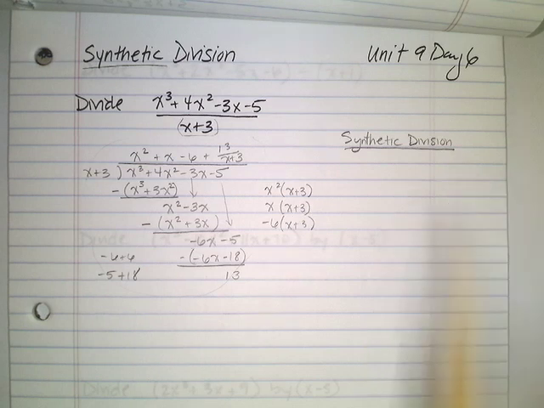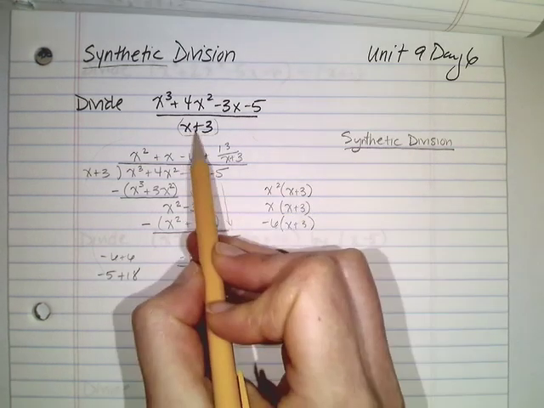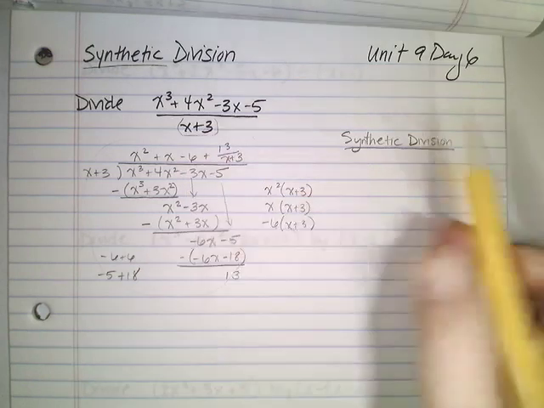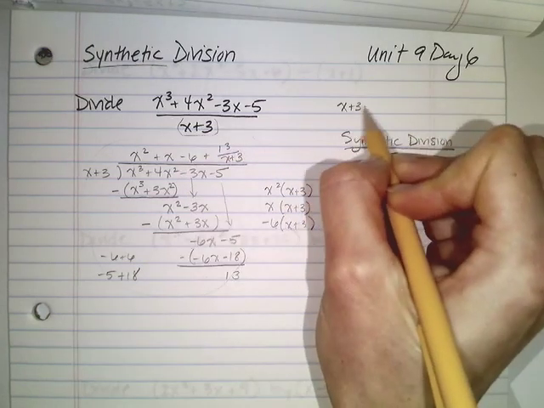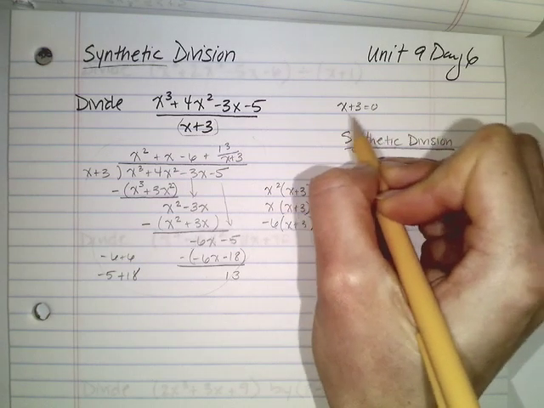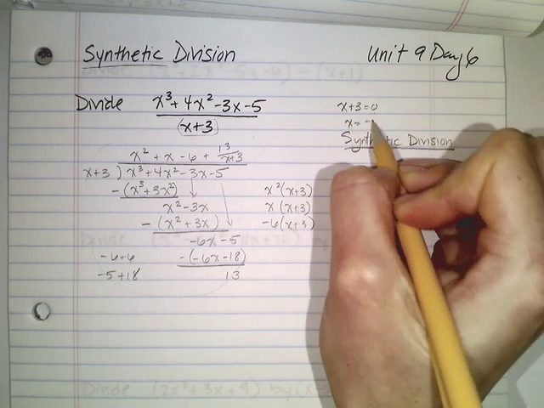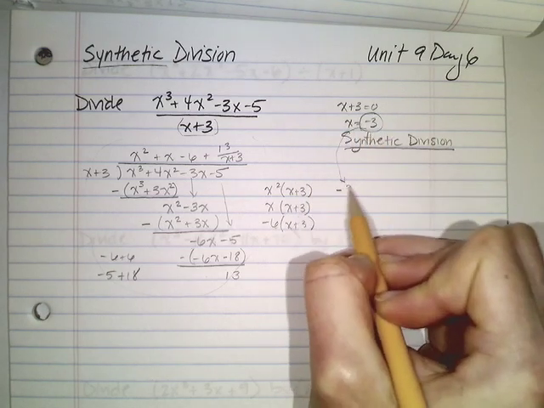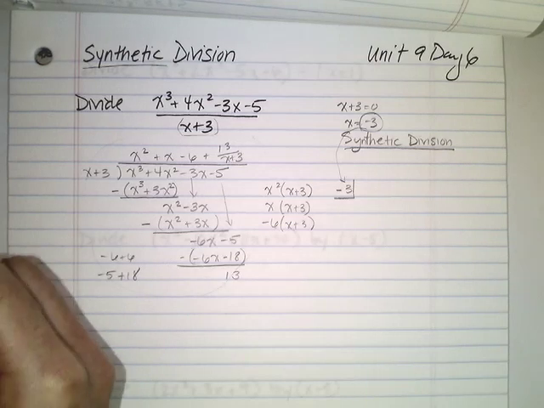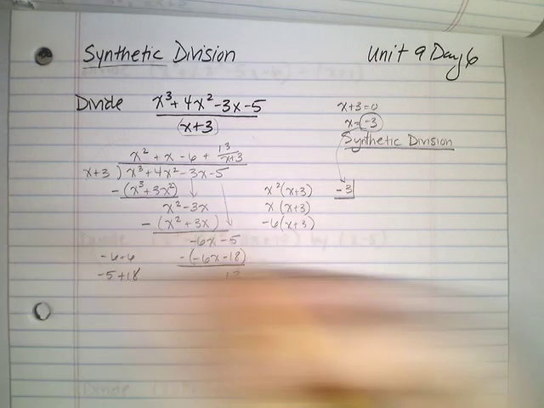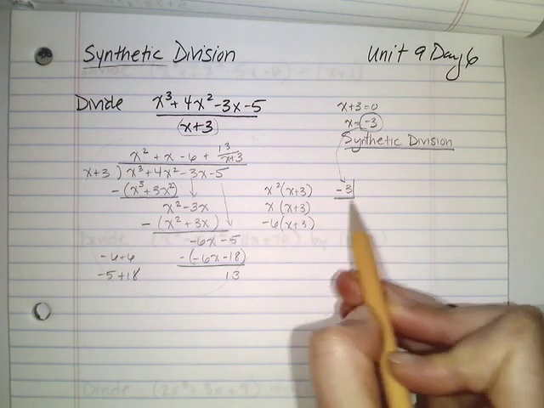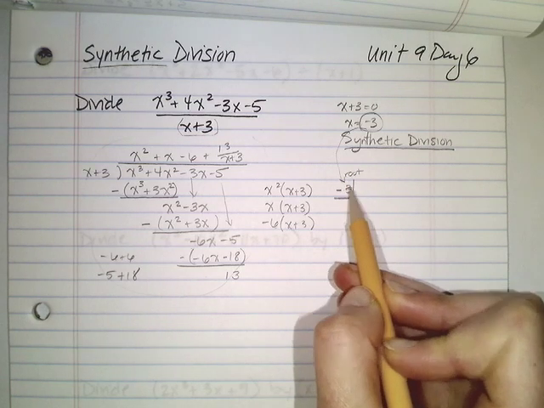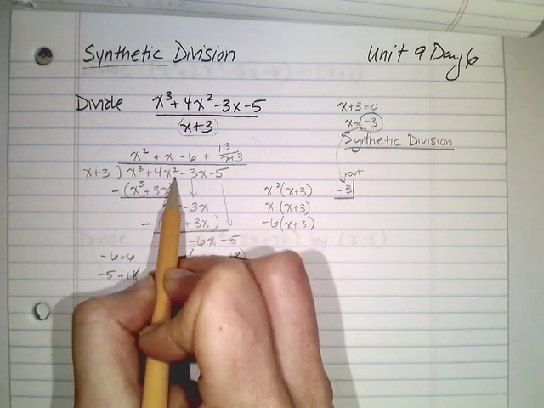basically what synthetic division is, you say, okay, x plus 3, if I had a root that came from a factor of x plus 3, I would say x plus 3 equals 0. And so I subtract 3 from both sides, and I get x equals negative 3. That negative 3 gets put in this little shelf right there. And that little shelf is essentially the root, right? We're investigating whether or not that root goes into the larger polynomial.